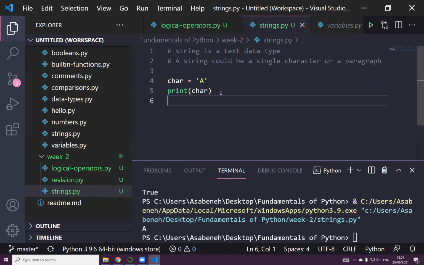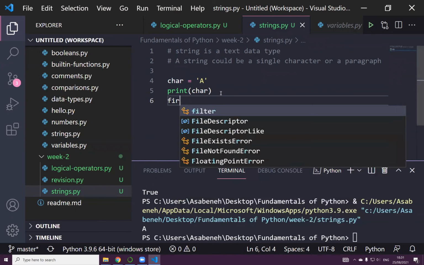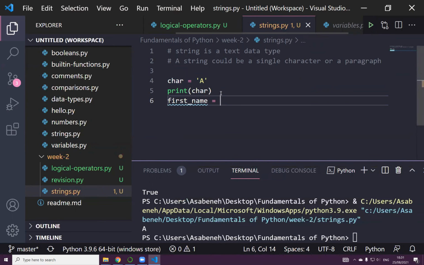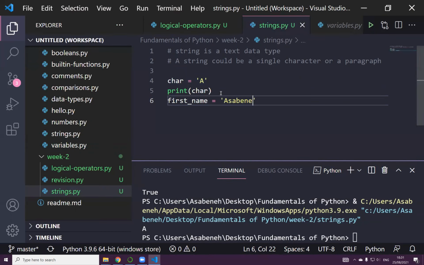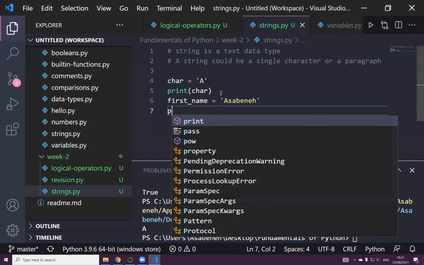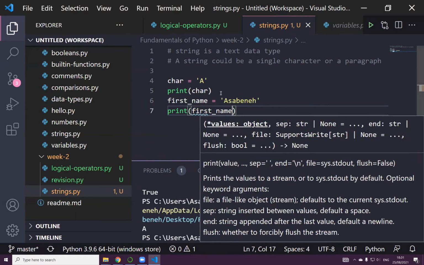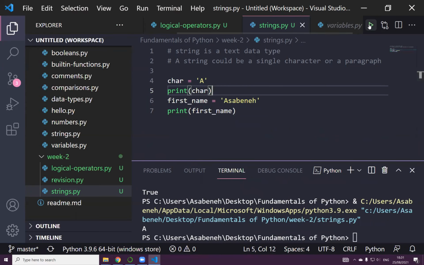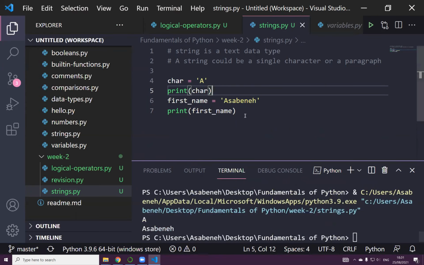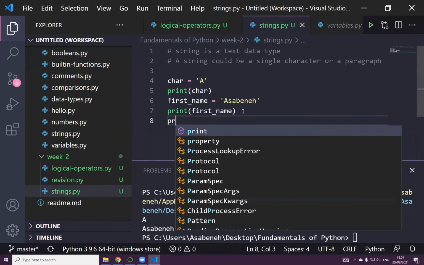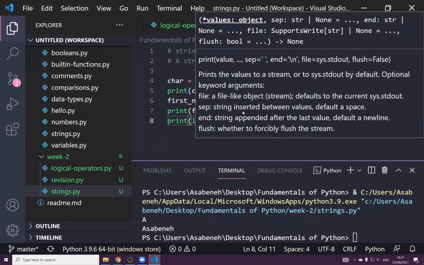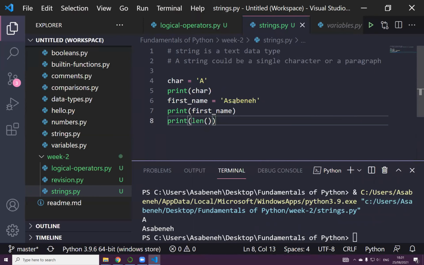But for instance, I may say first name, and write my name, and print first name, and you can check. We can also use the built-in function len to check how many characters this variable has.